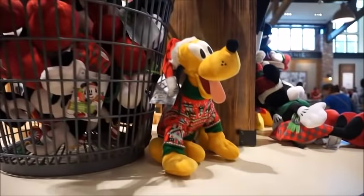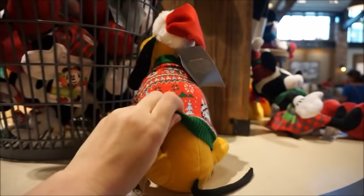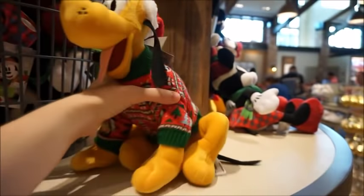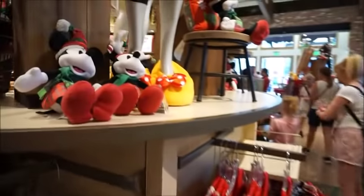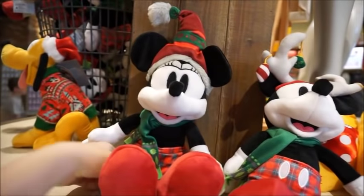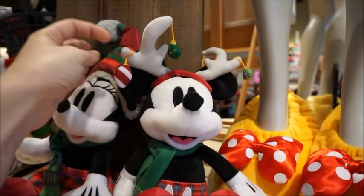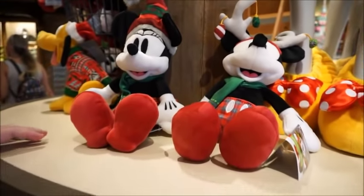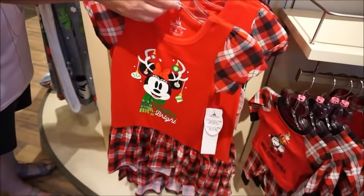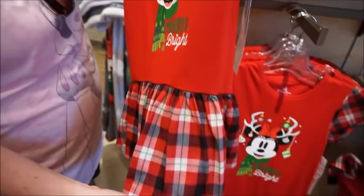Look at the stuffy — oh, I love Pluto. Look at his little Christmas sweater. He's sweet — he's $19.99. While she's hanging that back up, let me show you the second Mickey and Minnie that they have. So they have this set, which kind of goes in line with those sweaters we just saw — they are wearing antlers with ornaments dangling from them, which is kind of interesting. And then look at the little girl jammies. It's so cute. I wonder if that's even a dress, because on the mannequin they have that paired with leggings and boots.